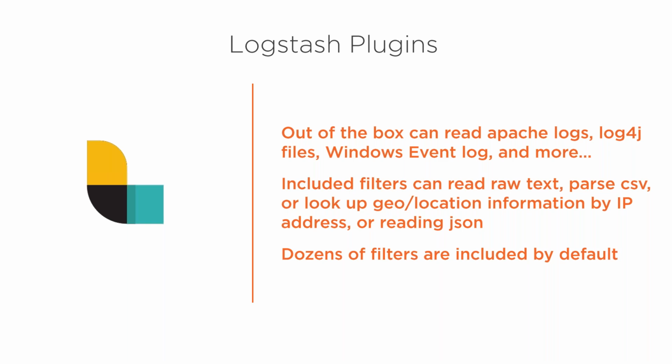So for that, you have to use filters. Dozens of filters are included by default. Included filters means what? It's like a script that runs on each line. Don't take this filter plugin concept as out of the box. These filters are scripts which run on each line and transform the data. Are you understanding, Amit? Yes. So dozens of filters are included by default.